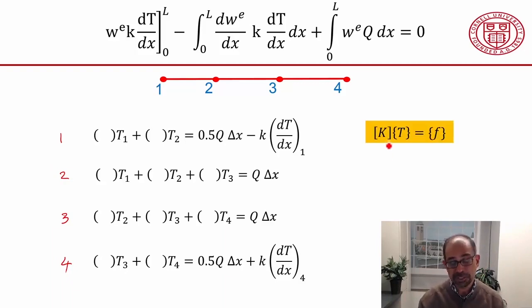And if I look at the stiffness matrix form based on these coefficients here, I will enter them in the corresponding rows and columns of the stiffness matrix. For instance, this would go into the first row, first column, this coefficient of the stiffness matrix. And these terms here would go into the right-hand side, the force vector. So for instance, this whole term here would be the first row of the F vector.